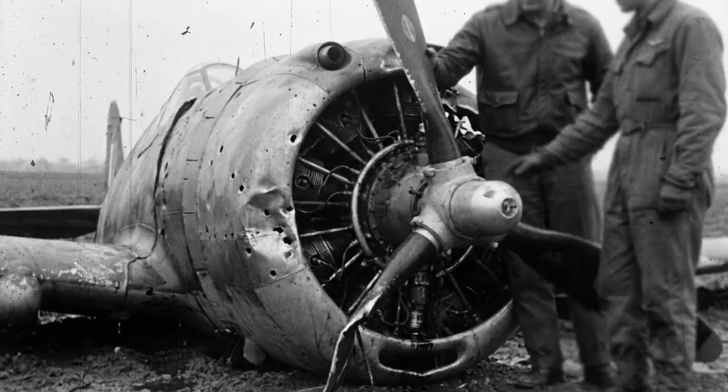They walk around the aircraft. They count the damage. One Hawk has taken 50 hits and is still flyable. The radial engine is a mess of severed wires and dented cylinders. But it still turns over. The Americans are impressed. They realize that the failure of 1938 is actually a survivor.